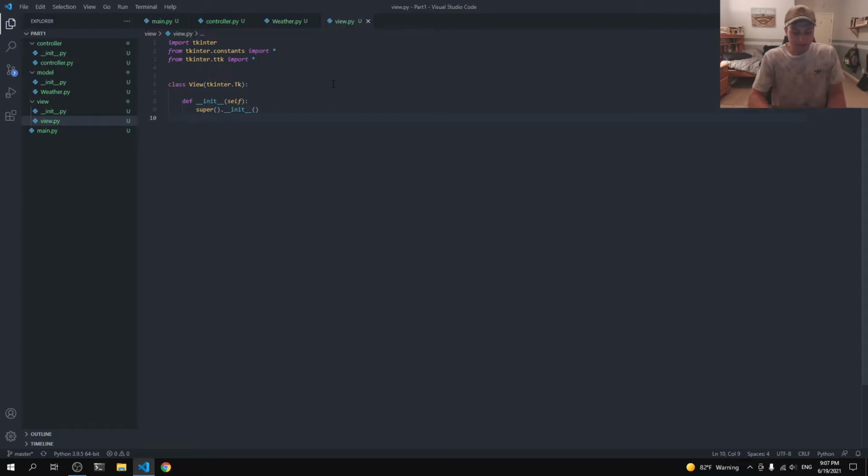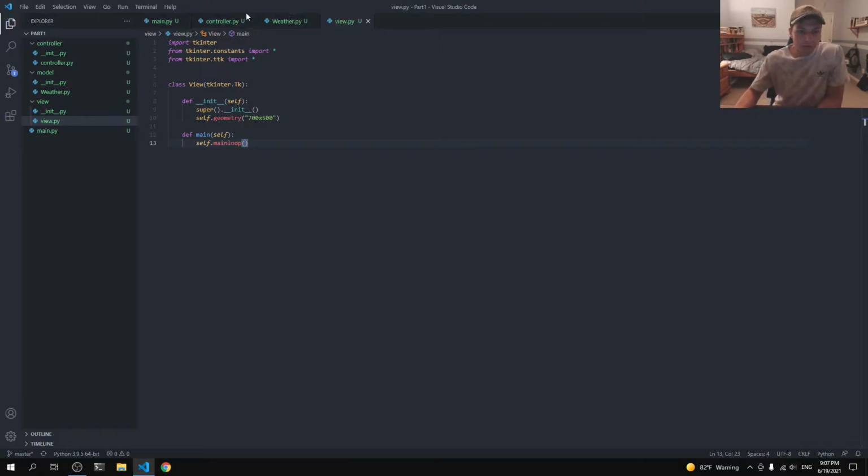And let's just go ahead and give ourselves a size. So geometry, I don't know what we want for now. Let's just try 700 x 500, and we can change it later. And then we're also going to write a main method. So def main, self, obviously pass in, and we're going to call self.mainloop. And so that will get our Tkinter application to run.